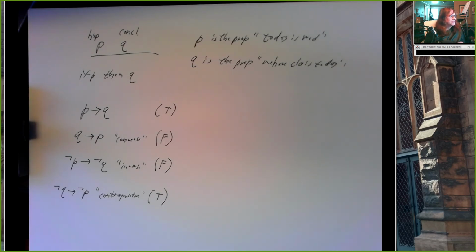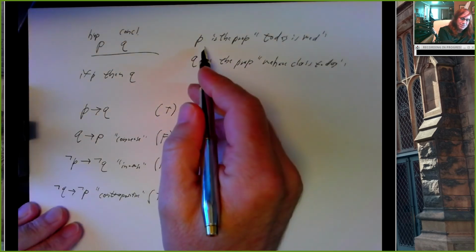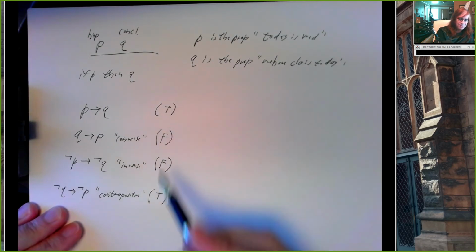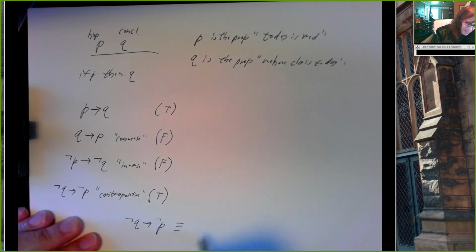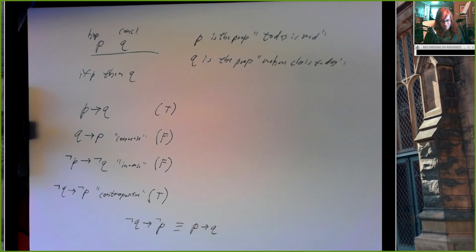This is similar in spirit to what we do with De Morgan's theorem. It's not strictly De Morgan's theorem, although we'll see a version of De Morgan's theorem for propositions. But this has a different name. It's got a fancy Latin name, but most of us just call it the contrapositive. And it turns out that not only in this case was our original proposition true and our contrapositive true, it turns out that these are logically the same. So we can write this is logically equivalent to if P, then Q. And we can prove that using truth tables when we get a little bit more machinery.